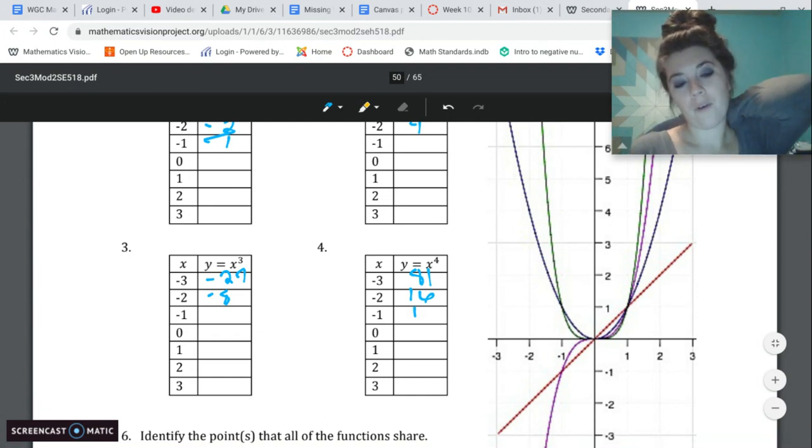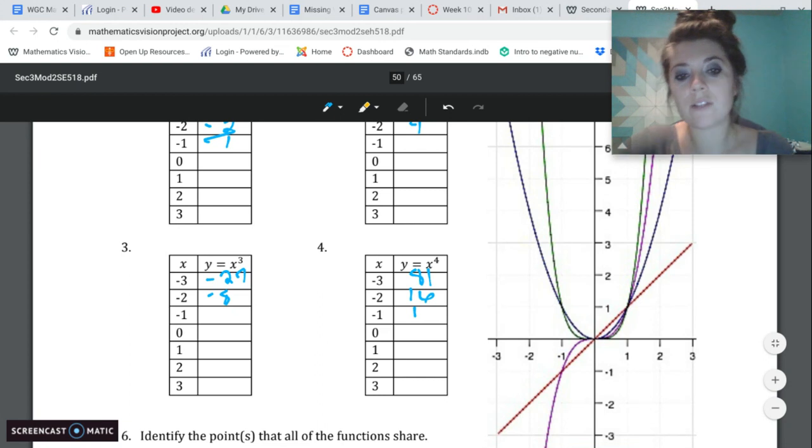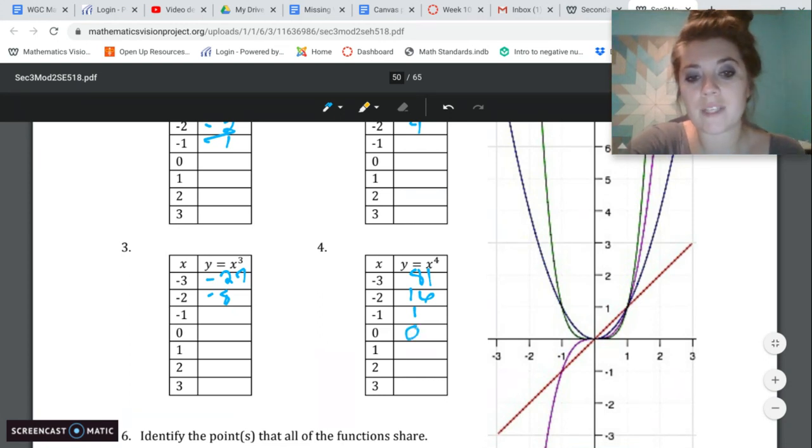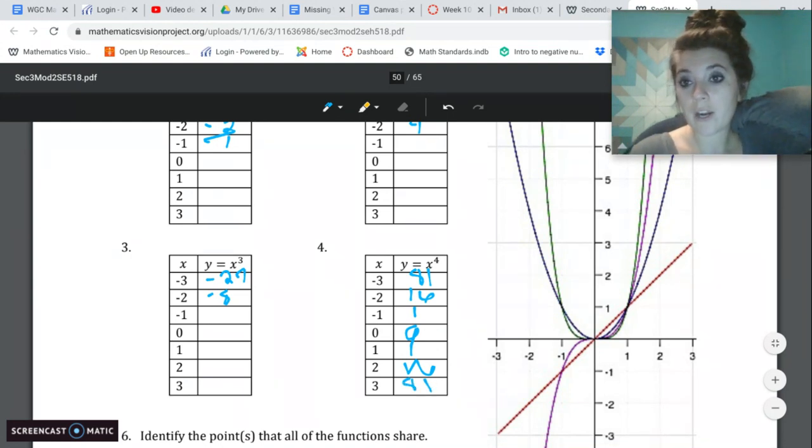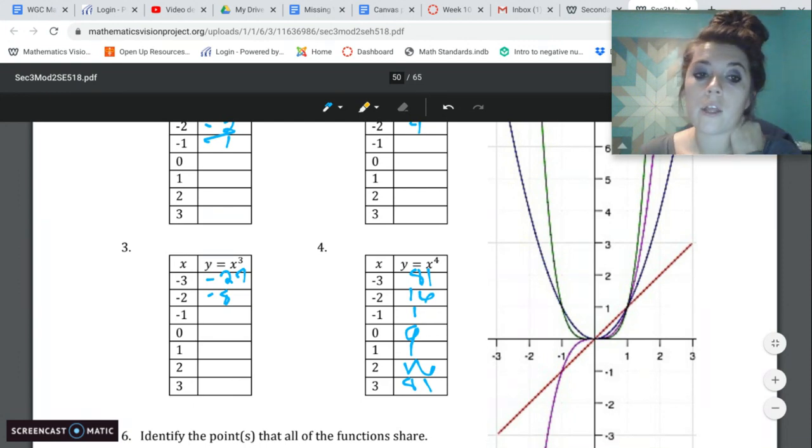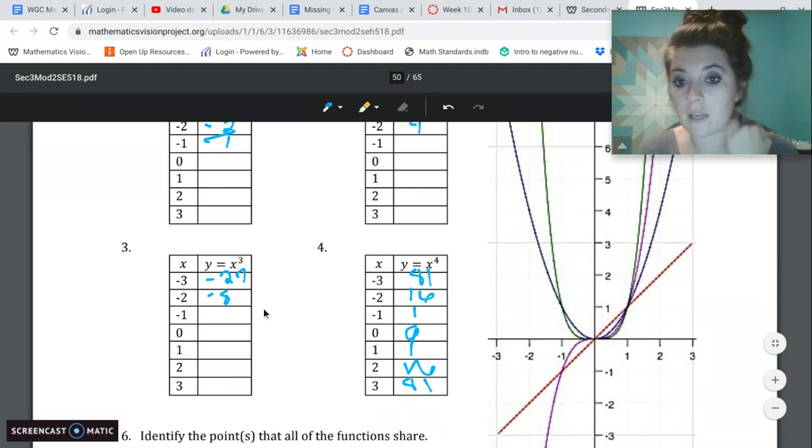So we'll go ahead and do all of 4 together. So 0, no matter what, is just going to be 0. 1 is going to be 1. 2 is going to end up being the same thing as -2. And 3 is going to be the same as -3. So on your x squared and your x to the fourth, your values are going to be the exact same, and the same signs. On your x to the first and x to the third, your values will have the same number, but it's going to be positive when they're positive, negative when they're negative, okay?